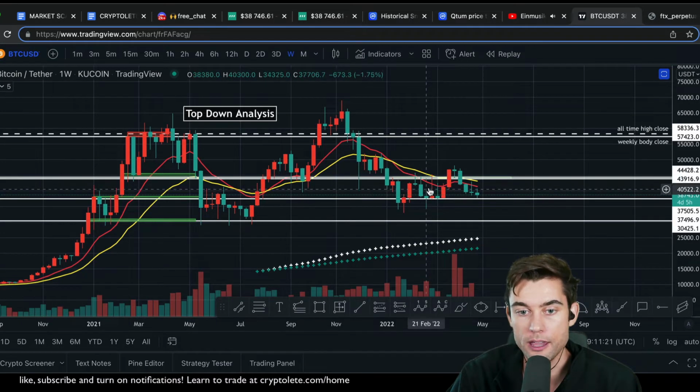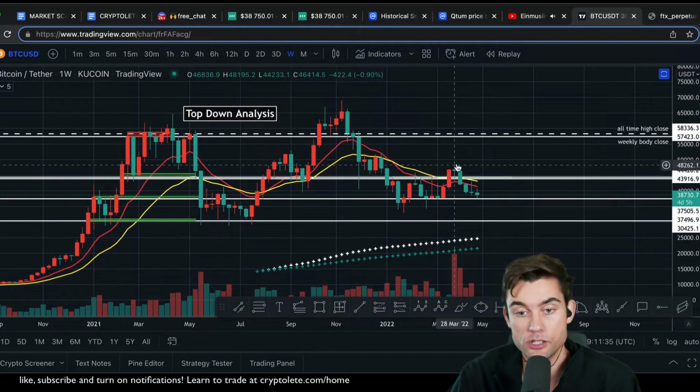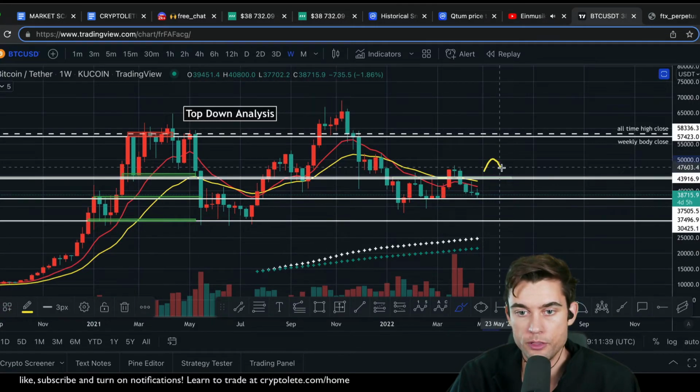And then I shorted again, down here or over here. I didn't short up here. I shorted the pop, so I shorted right here again, thinking the downtrend would continue, but nope, pop back up. And then it's like, okay, now we broke out through the range, so you would think it would do this, right?